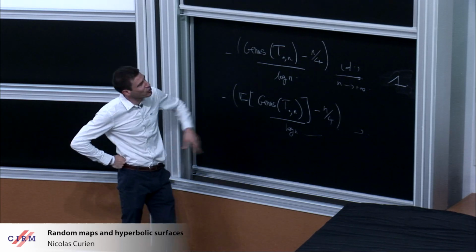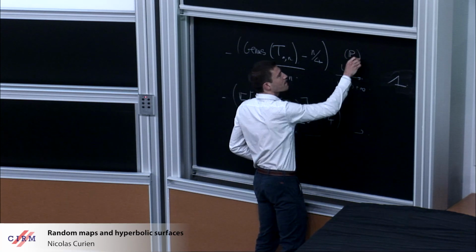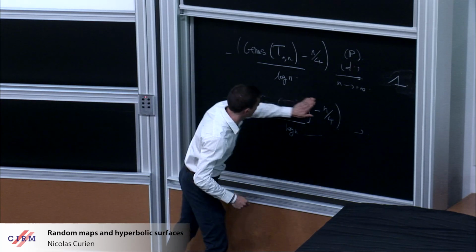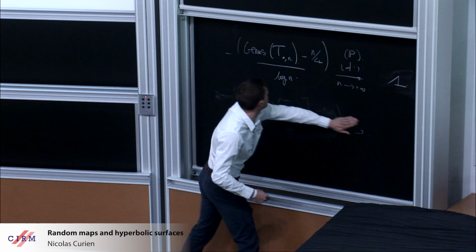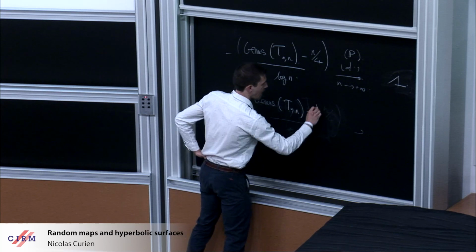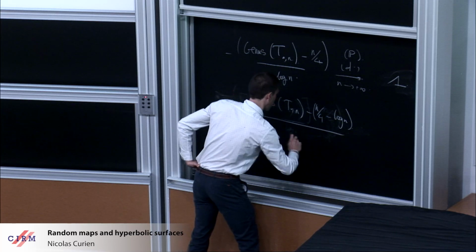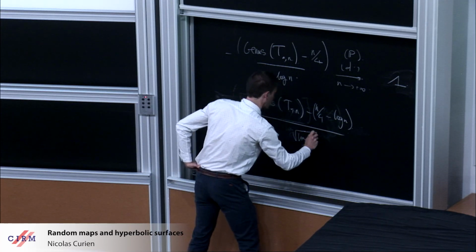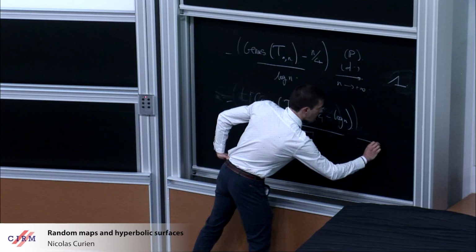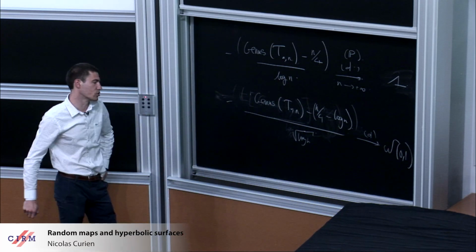That's still convergence in distribution for the random variable, which is 1. So it's also called convergence in probability. And as Thomas was saying, he's right. If you get the second order, you have the genus. You subtract n over 4, you subtract also log n, and now you have to renormalize by square root log n to get convergence in distribution towards, with a minus because this guy is negative, a random standard Gaussian.